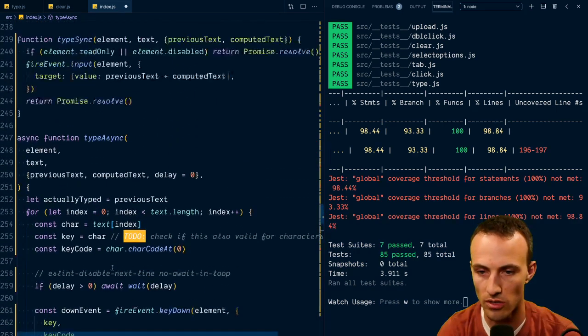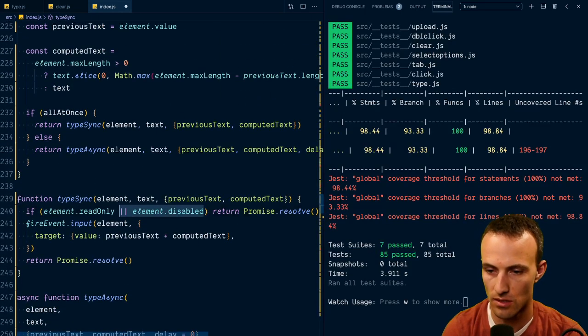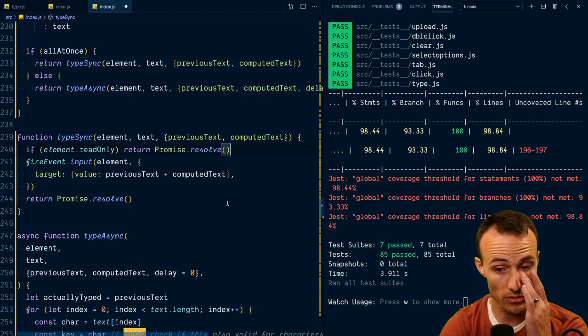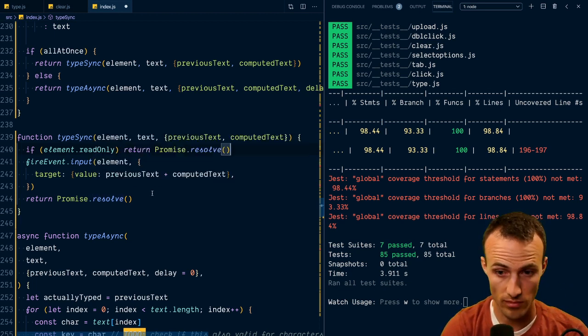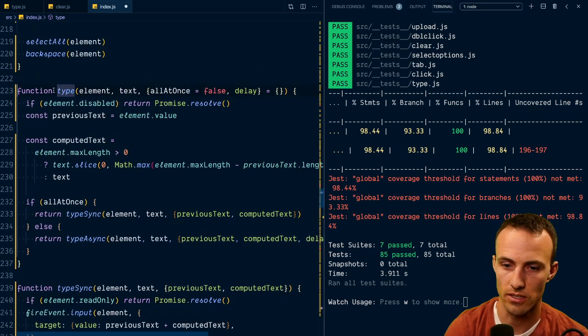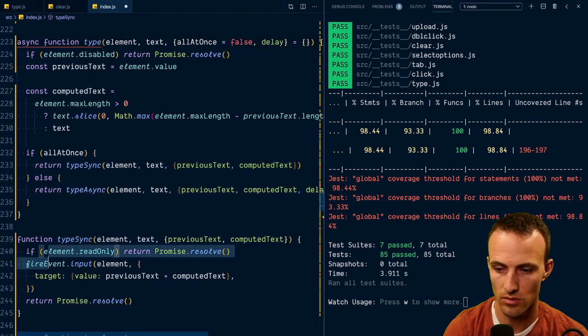Okay, so that's important. But here, read only. In this case, it will just return a promise resolve. So in that case, actually, we can make this an async function again. Move these up.